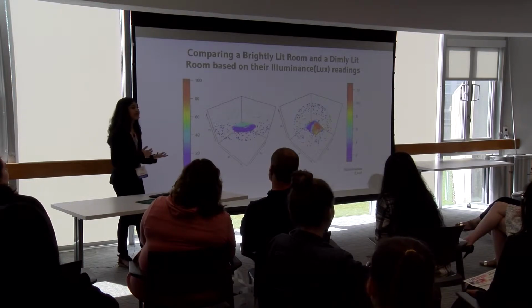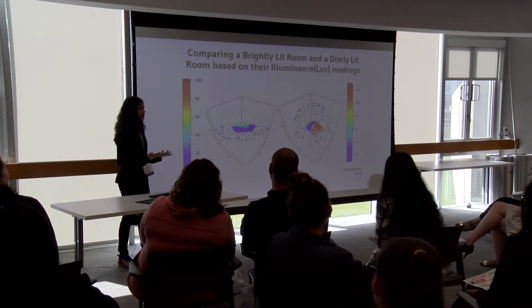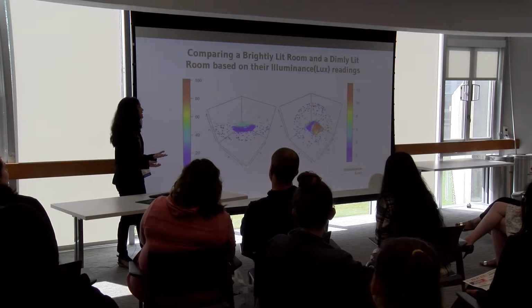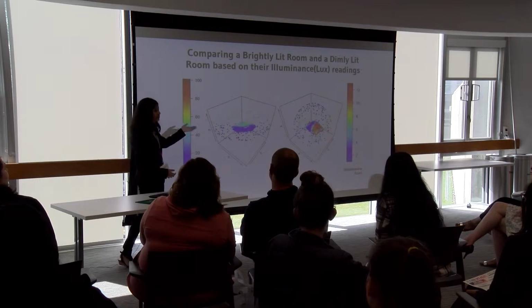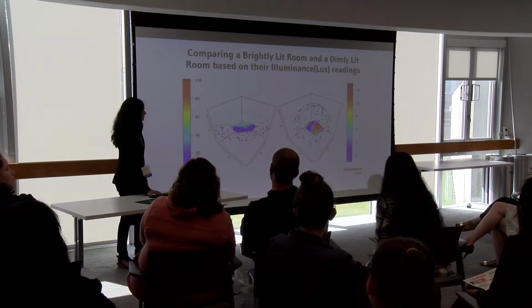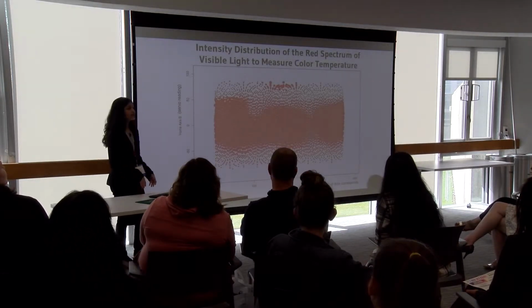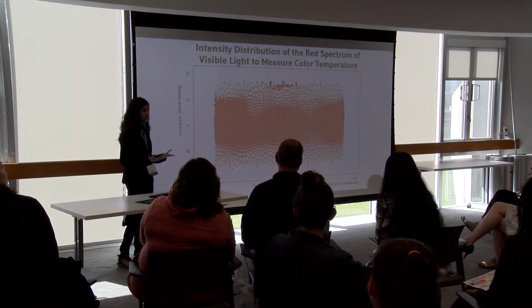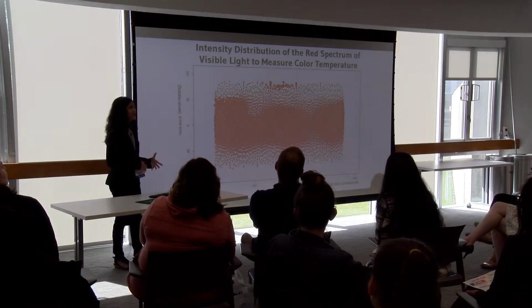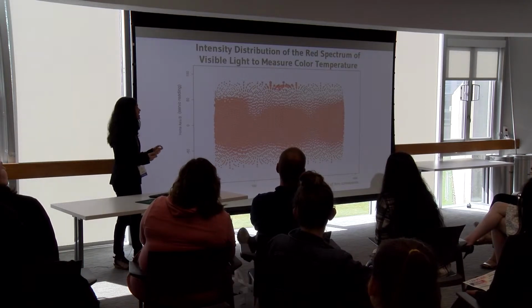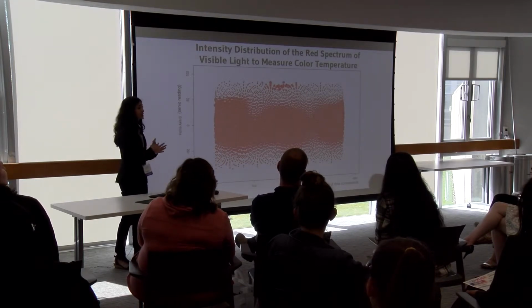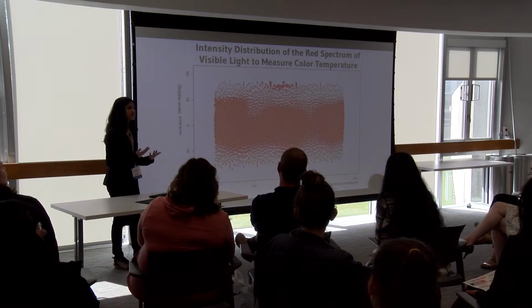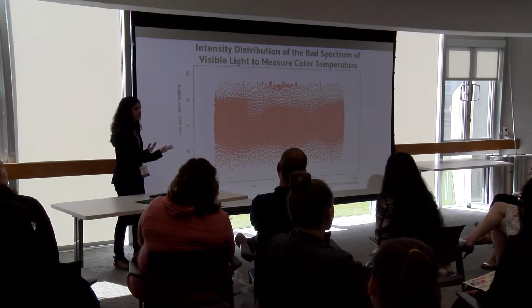In order to diversify the data sets that I collected, I also tested the smart sensor in different lighting environments. For example, this one compares a brightly lit room versus a dimly lit room. And in order to account for the color temperature, I also mapped the individual RGB values using RStudio. For example, if a light has a majority red appearance to it, then it tends to be warmer, and that basically conveys the color temperature. And this is something that I will be focusing on in the future.